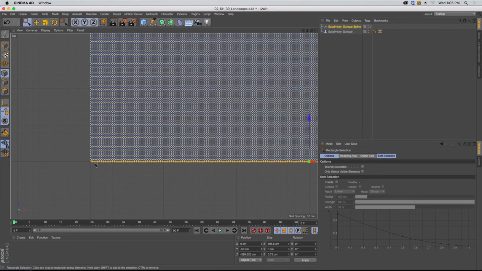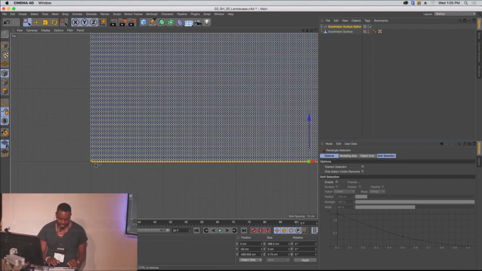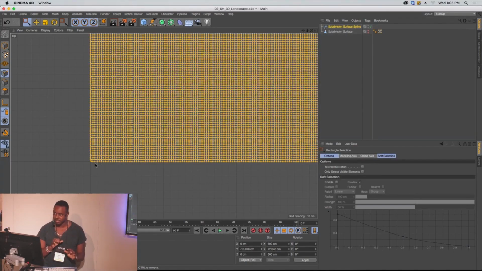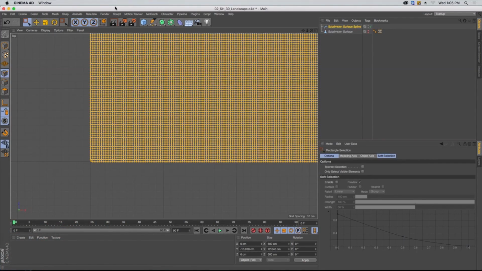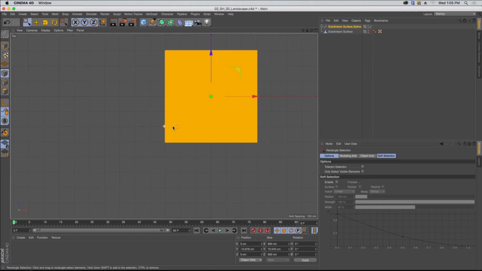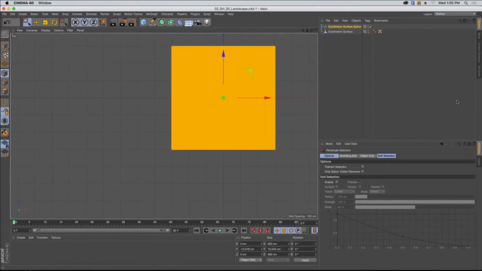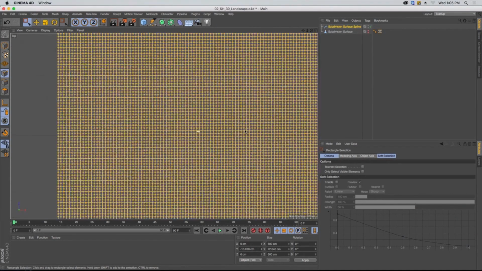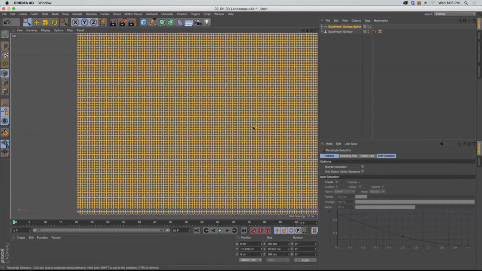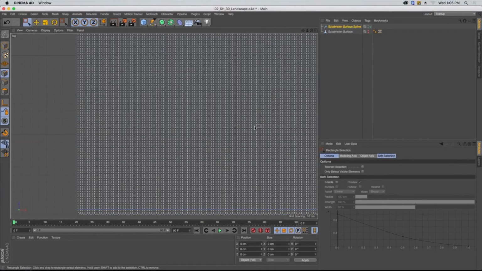And now there's another tip that Jason discovered. If you hit UW, it does something called select connected. So what that does, if a point is here, it's going to select all the points in that direction. So now I've kind of isolated particular points. So we want the points going this way. So what I'm going to do, I'm going to hit UI to invert that selection and hit delete.